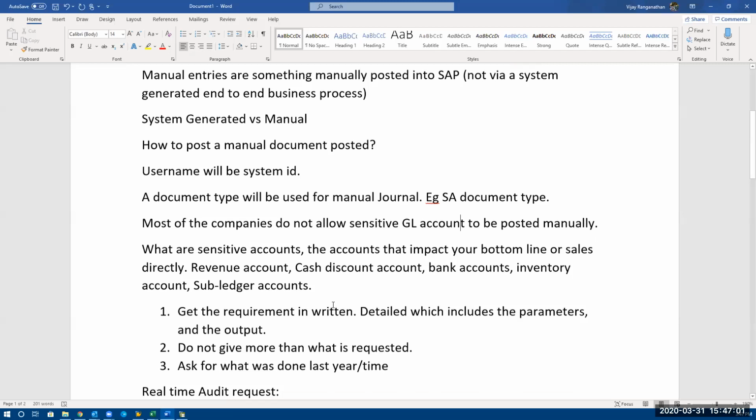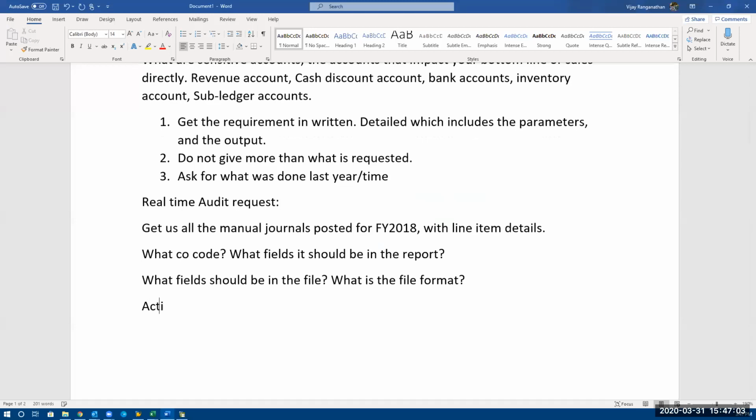My first action: get the list of SA document types or document numbers. Number one. Now, what fields should be in the file?